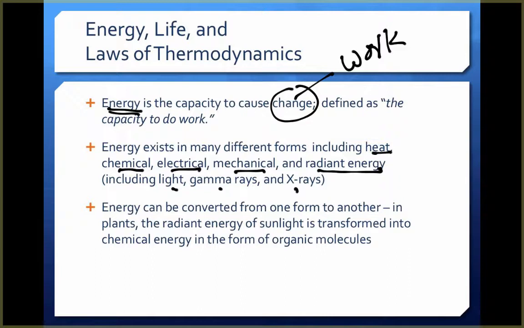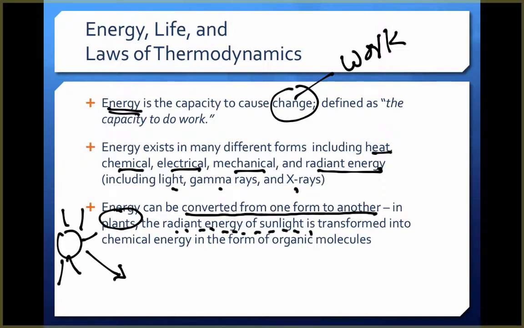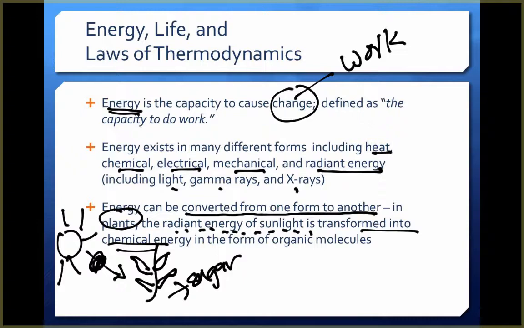And what's really cool about energy is that when you use energy, it doesn't just go away. When you use energy, essentially what you're doing is you're converting it from one form to the other. So when we're looking at it, for instance, in plants, when we're talking about photosynthesis, which we'll talk about in 2 weeks, radiant energy is sunlight. And so when you have sun coming down, right, when you have this nice plant that's here, this plant is going to take up that radiant energy and transform it into chemical energy because essentially they're going to make sugar. So the energy that's in the sunlight is being converted and put into bonds to make the sugar. So you don't all of a sudden just use the light energy and it goes away. It just gets converted into something else.